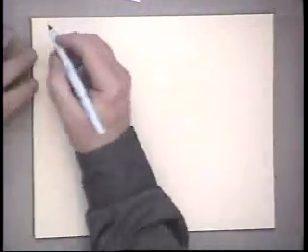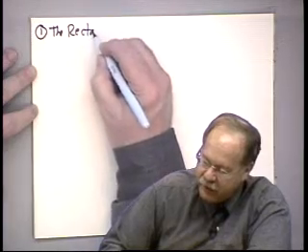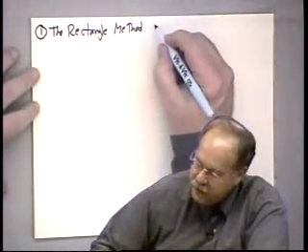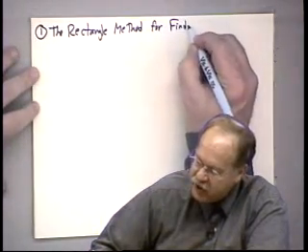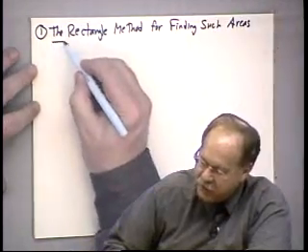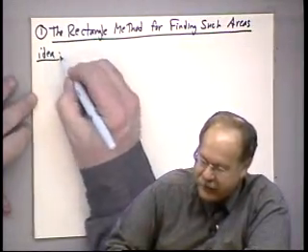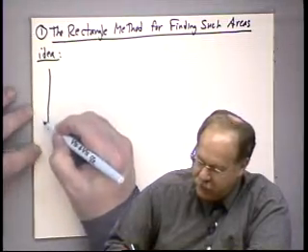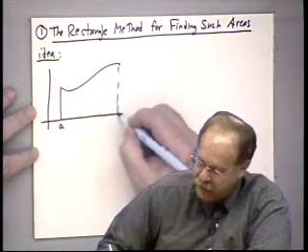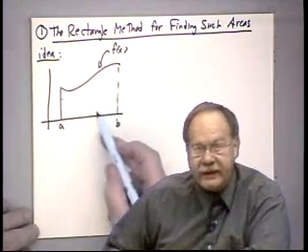So here is the first method that we will examine. We'll call this the rectangle method, because rectangles are about as easy as you can get if you're looking for area. The rectangle method for finding such areas. That's areas as I described on the previous page between the graph of a function and the x-axis. So here's the idea, so that we can get rectangles into the picture. The picture we had was maybe some kind of a function like this, going between a and b. So this is my function f of x, and we want to find this area in here.